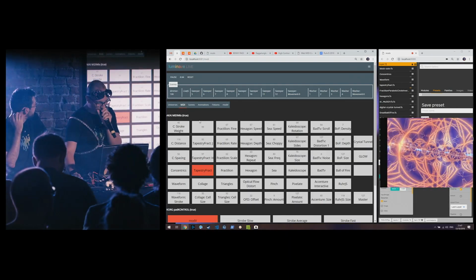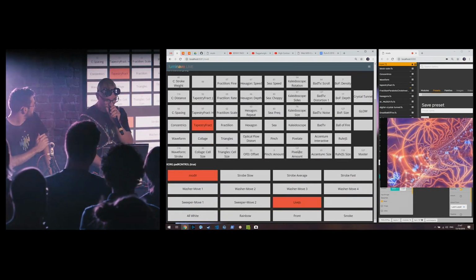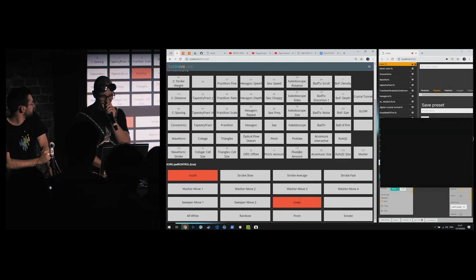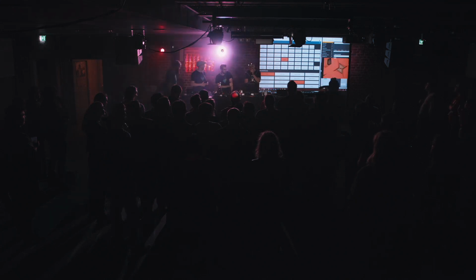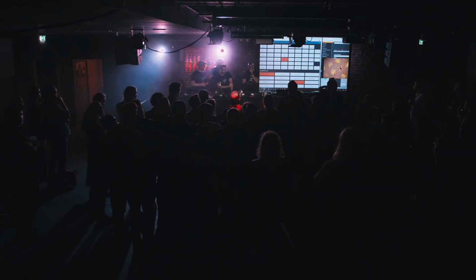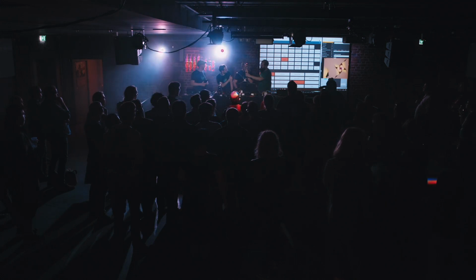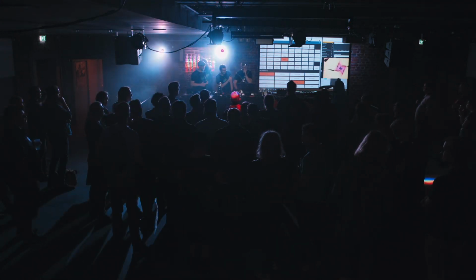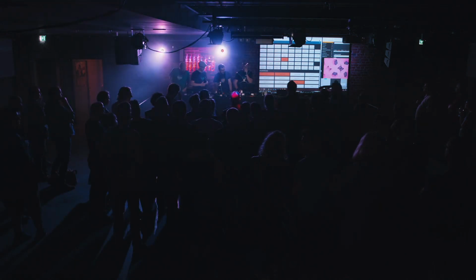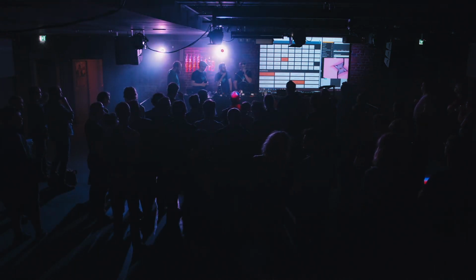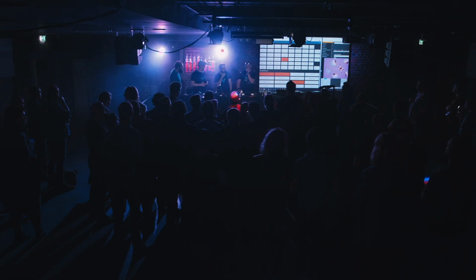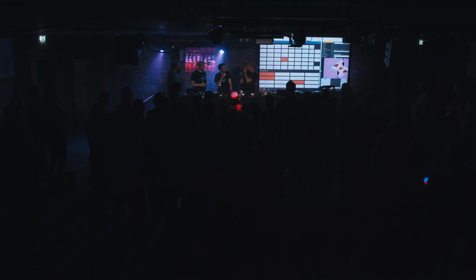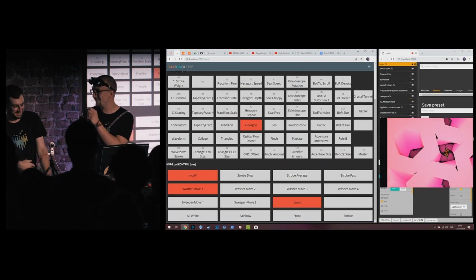And I'm also using WebMIDI to actually control modv, to trigger different animations or shaders and stuff, and another MIDI controller to trigger effects that you can have on DMX, which is like this strobe effect, or that the things in the background are moving. Yes, so this is what I'm doing.